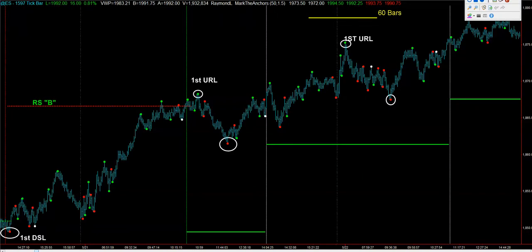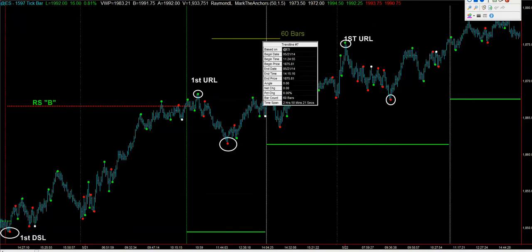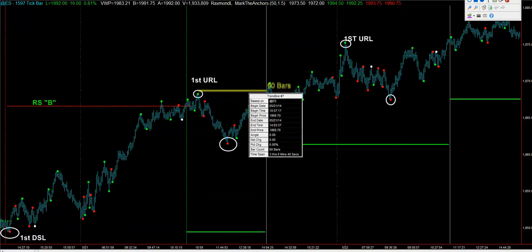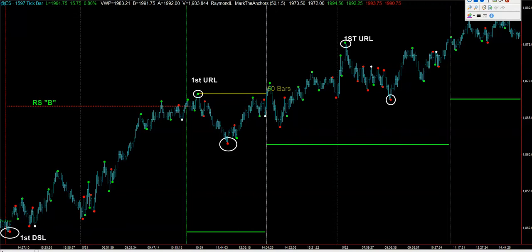So the first thing that we do as per the rules, number 2, really from there, we must locate the upward resistance level. Now the upward resistance level is defined as the first new anchor to form for a minimum bar requirement, and then we mark it as the URL. The URL cannot be lowered or changed until rule number 3 or 4 are satisfied. So the first thing we do to find the URL, our minimum bar requirement is 60. We want an anchor to be untouched for 60 bars.